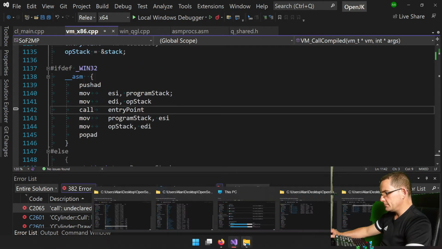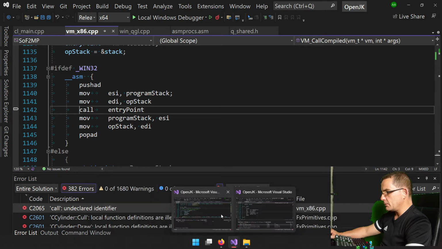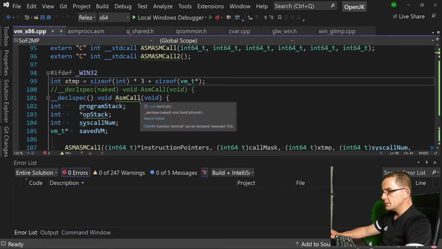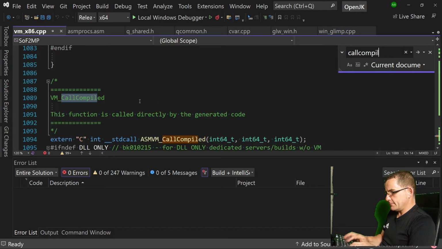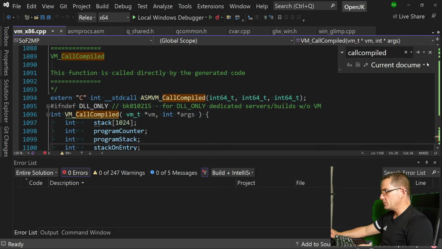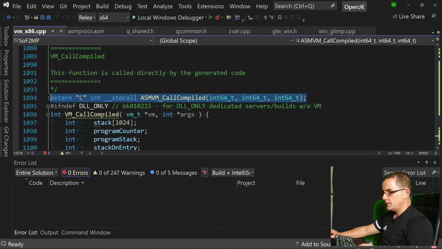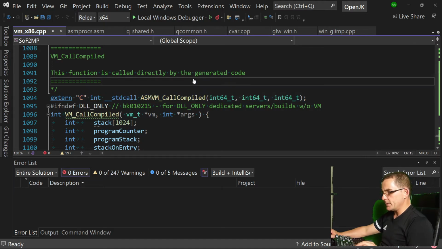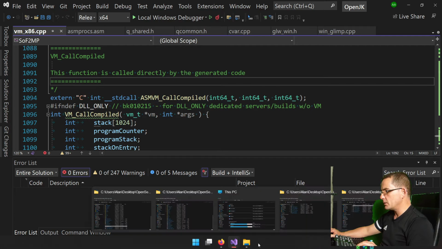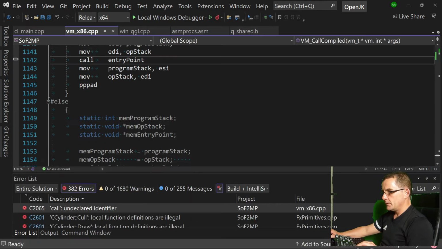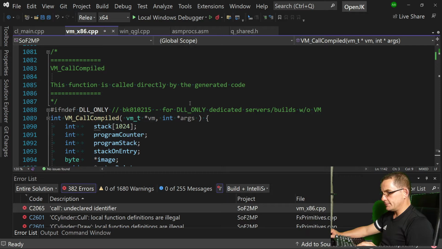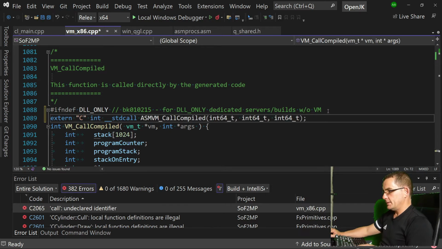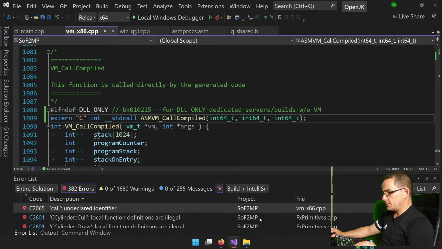So back into my other code, ASM call compiled. The external declaration is there, and that goes on line 1094, just above the function call. I'll put that in the right place.